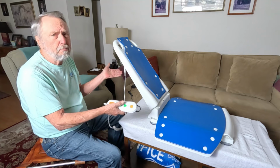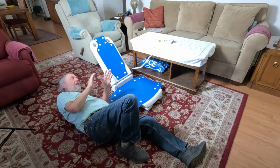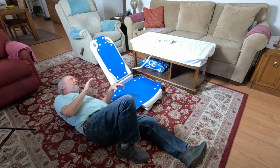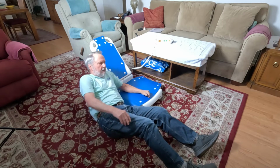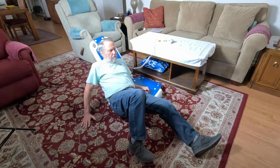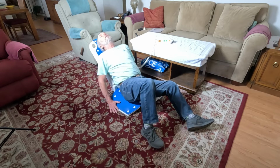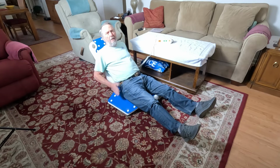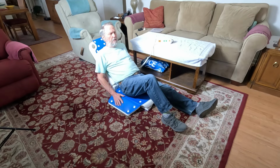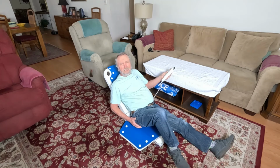And this is the seated position, or the ready position to raise someone off of the floor. And in this position, when they lay it there, then I am going to use this, work my way up to a position, and use the back as a brace to work myself up to where I'm as far on it as I can go. Now I might be in pain, so this may take a while, but I'm in position now to be able to be raised up. I'm ready to lift myself up using the remote control.